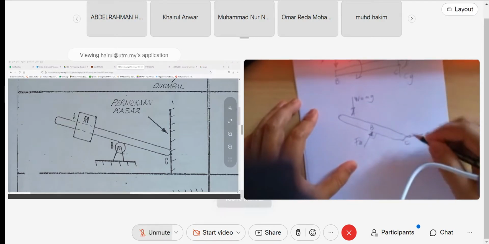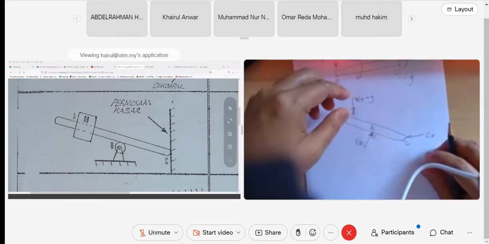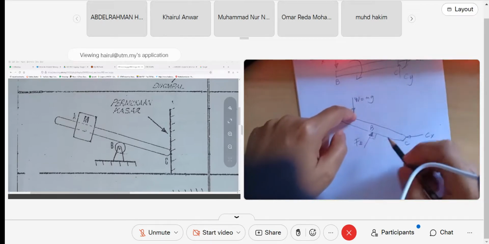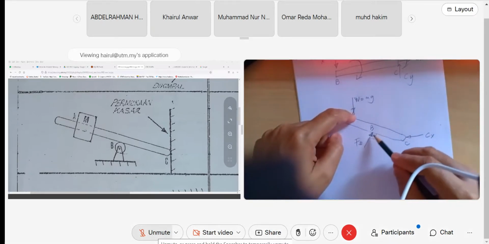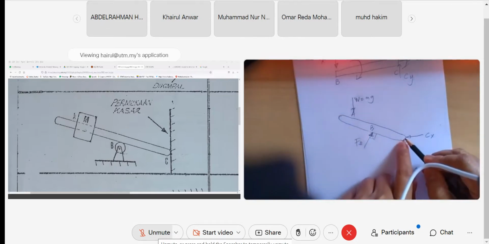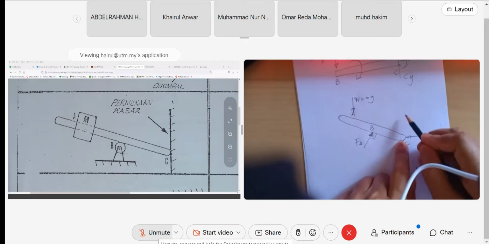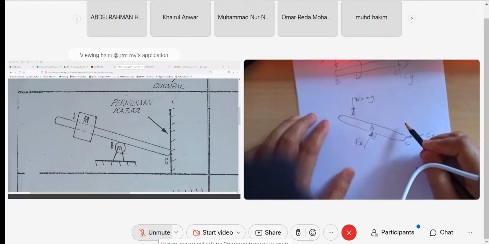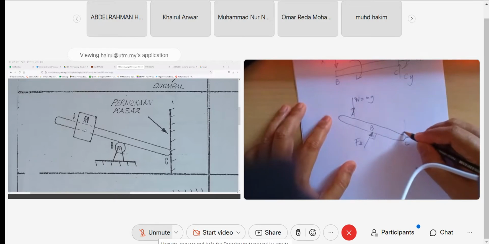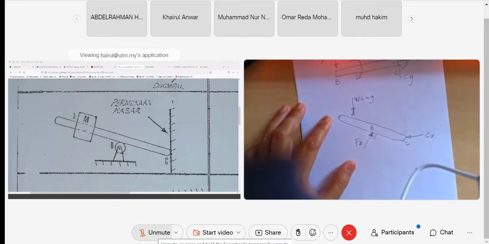Since the weight tries to push it down, the right hand end of the rod tries to move upward, right? It's okay if you go in either direction, friction down or up. When you go for Fy equals 0 and you get a negative value, it means your direction should be reversed. Never mind.